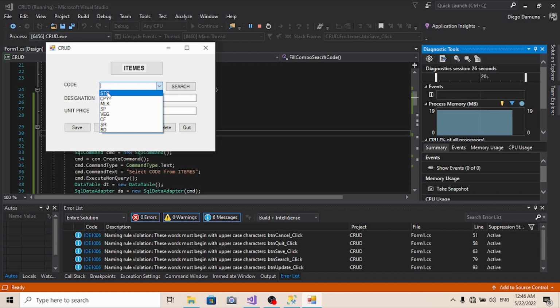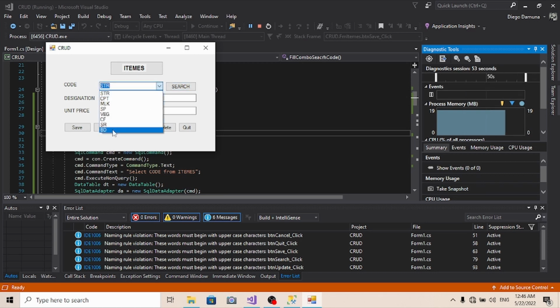So instead of me going back and forth between my combo box and my database just to know which code or which designation or which items I want to search the information for, I can do that on my form, which is very easy. I can just select this one, then I go to search. It gives me the details about this particular item.